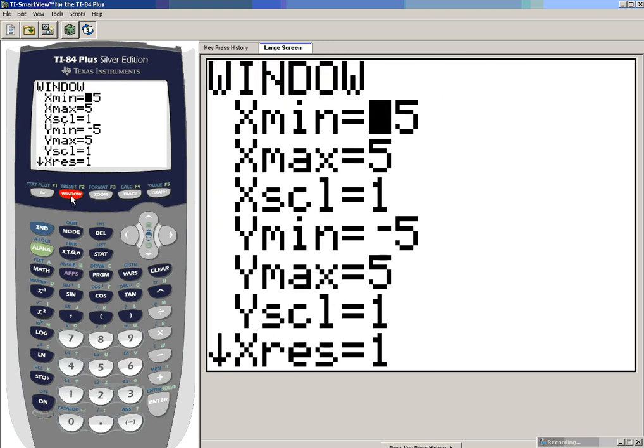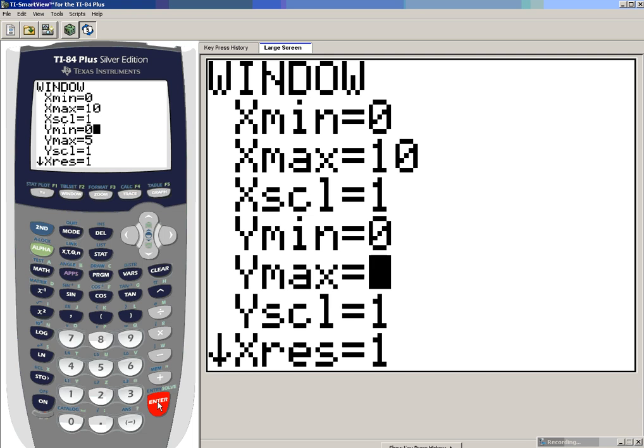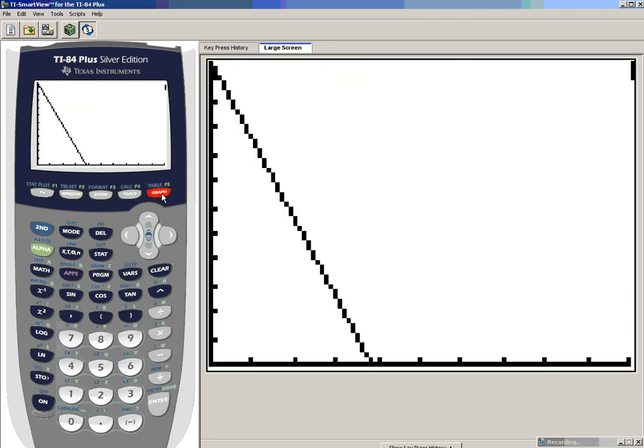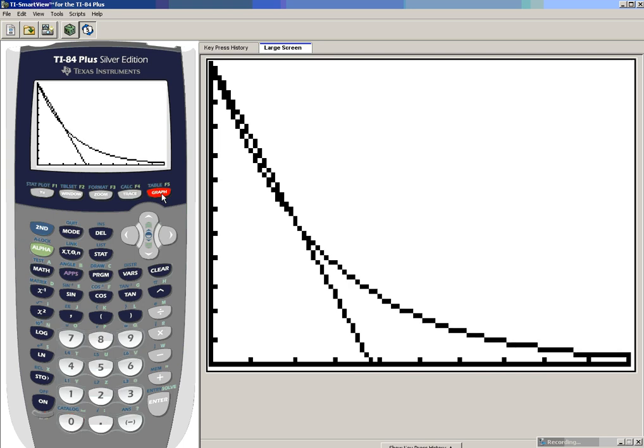Now let's take a look at our window here and change this to the context of the problem. X, remember, is the number of years. So I don't need to look at negative years. Let's just go out 10 years. Y is the actual value of the computer. We don't need to go below 0 because it's not going to have a negative value. Maximum value we know is 1150. Let's spread our scale out to go by 100 so we don't have a bunch of marks there on our scale. If we look at that, there's our linear model. There is our exponential model.